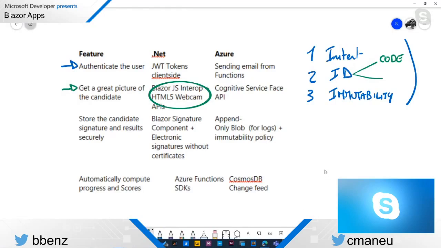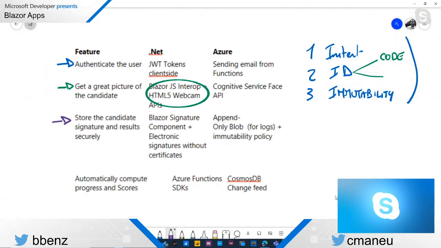So I think we've seen quite quickly how to do JavaScript interop. Not all scenarios, but you saw that it's quite easy to actually call a JavaScript function from a Blazor world, and it's also easy to call a Cognitive Services API from Blazor. So I don't know if there are other questions, but if not, I think we can jump onto the next topic around the signatures. Nothing at the moment, so yeah, feel free to continue.